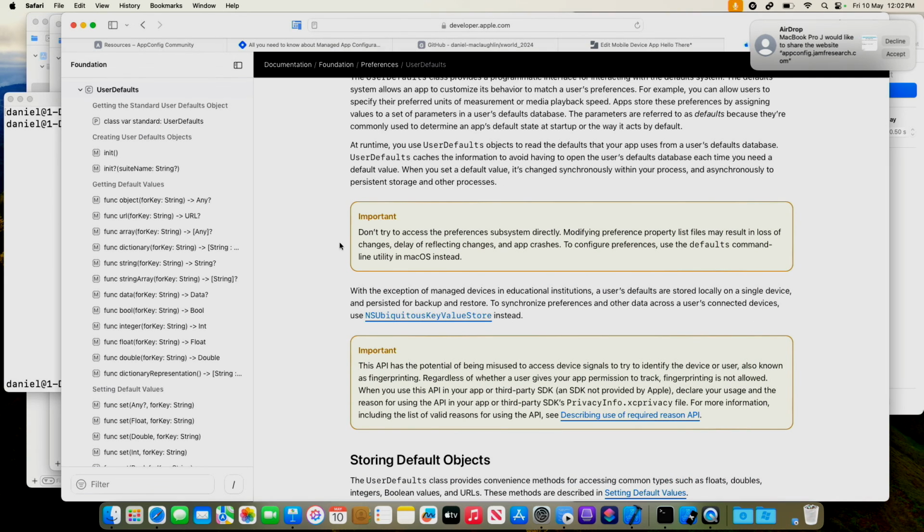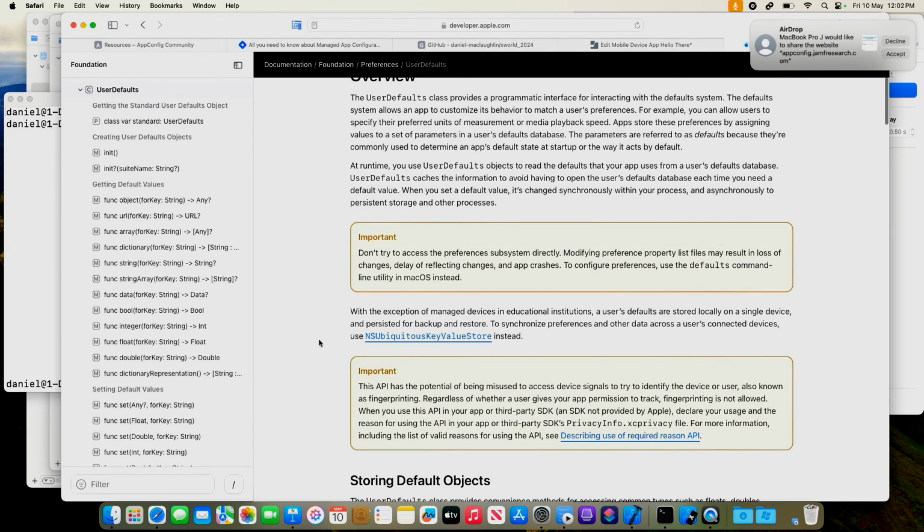We can see here, don't try these, some nice warnings. And this is what's deterred developers: they see a warning, because amazingly, some developers actually read the warnings. Admins don't. But if we read that here, in between the two importings, there is an exception for managed devices in educational organizations, where you're able to do some stuff like that. I'm assuming I clicked on the right link. I might not have, but there is more information.